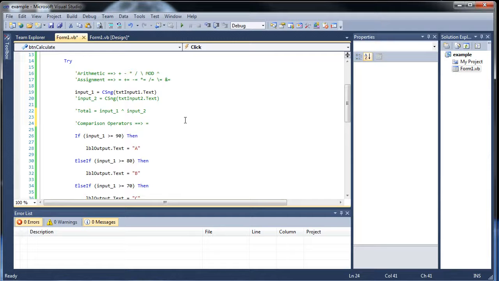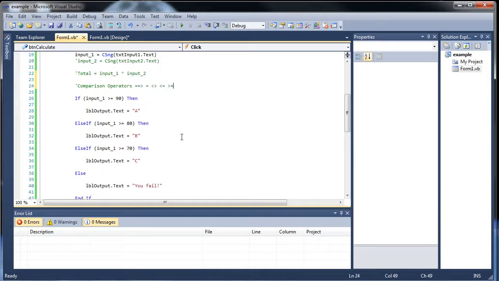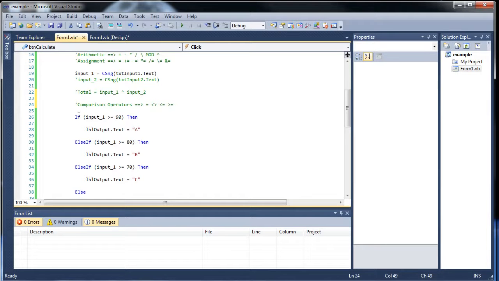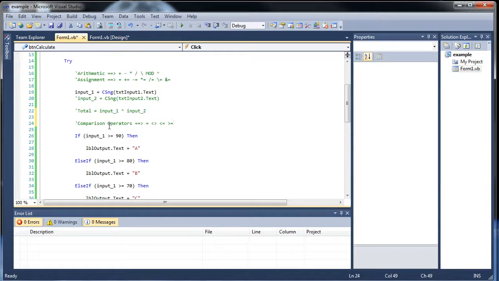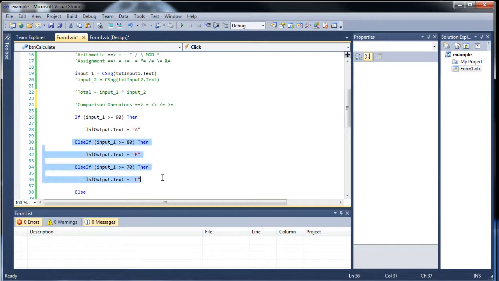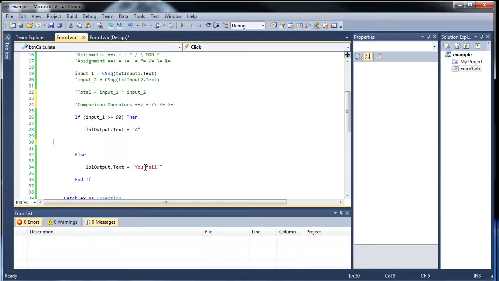The not equals is like this: the less than sign followed by greater than sign. That'll be is not equal to. Then less than or equal to, greater than or equal to, and that's just about it for comparison operators. So let me show you just a simple example here. Let's work with the if statement first. So I'm going to get rid of all these now, and I'll get rid of this as well. So let's do some more examples here.